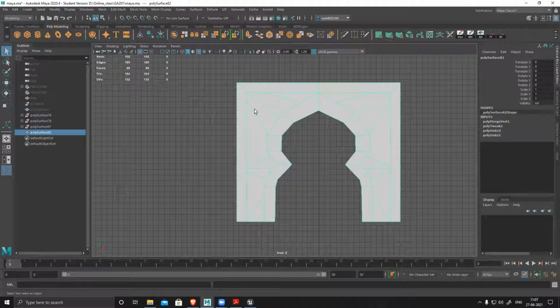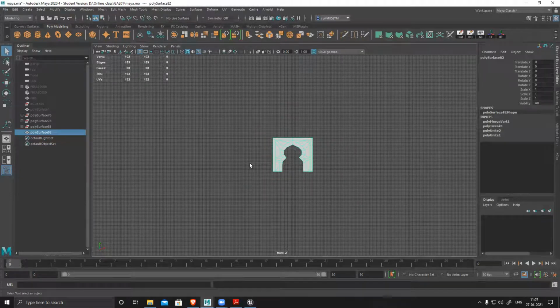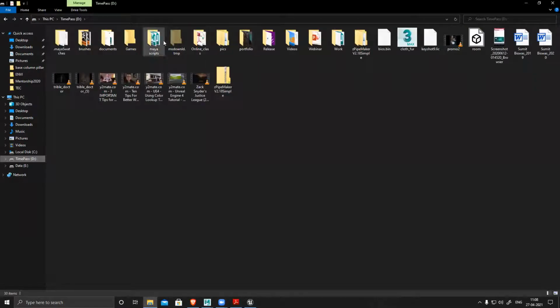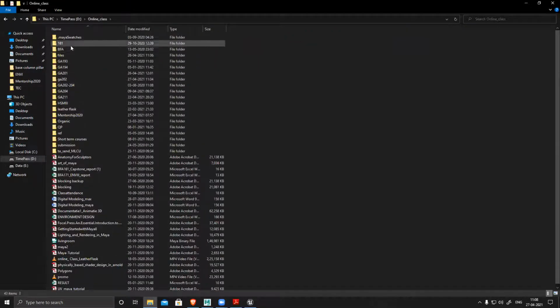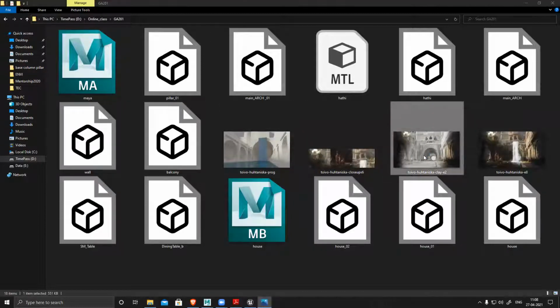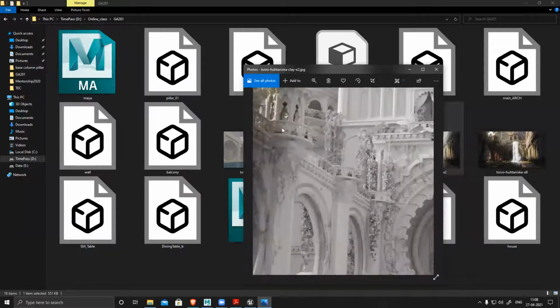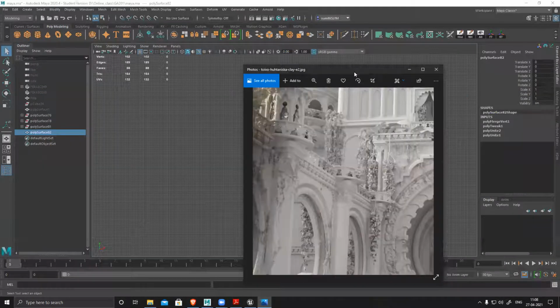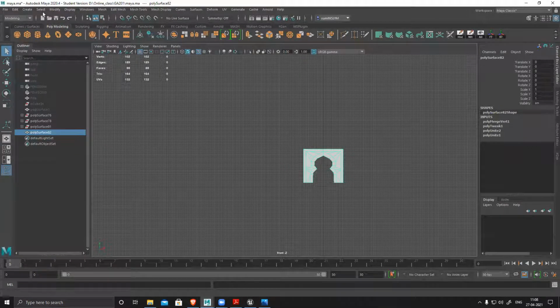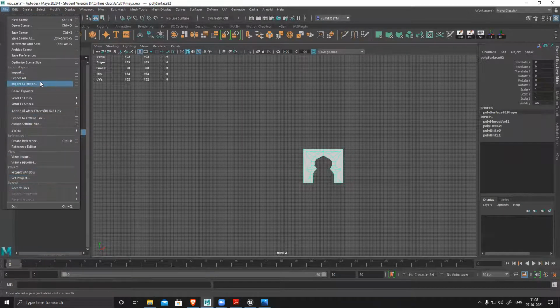Okay. My basic structure, the grill part, is ready. Now I have to create that boundary, the circular boundaries. Let's see, where is my reference? So basically, this round circular shape. I want to create it now. I can do it in Max or Maya, so I'll just export this and do it in Max only, because most of you are comfortable in Max.